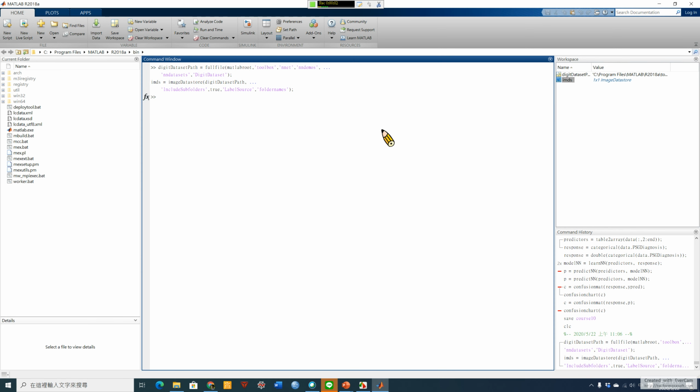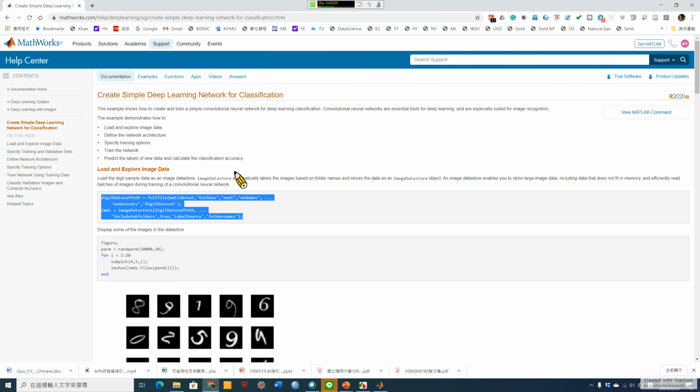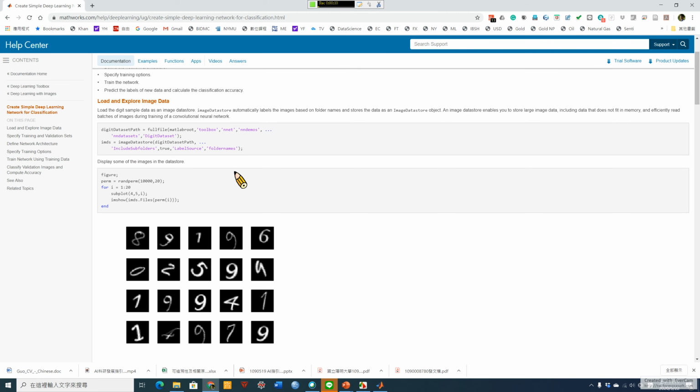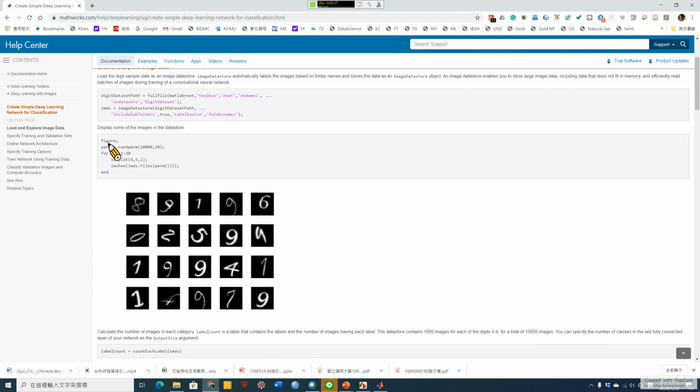Okay, so let's close this variable window. Then let's go back to our MATLAB documentation. The next step is to display some of the images in the datastore. These 6 lines of code randomly pick some digits in our datastore and show them in MATLAB.